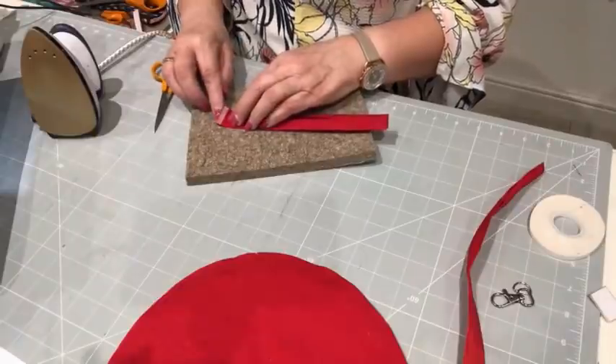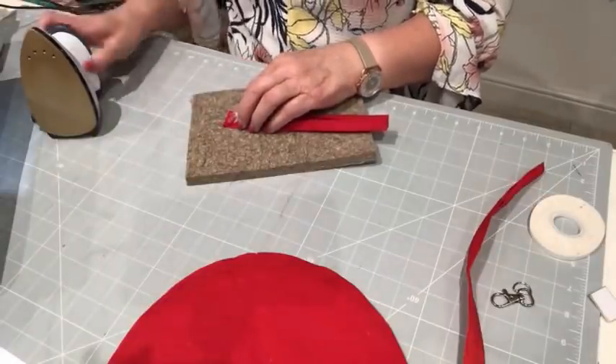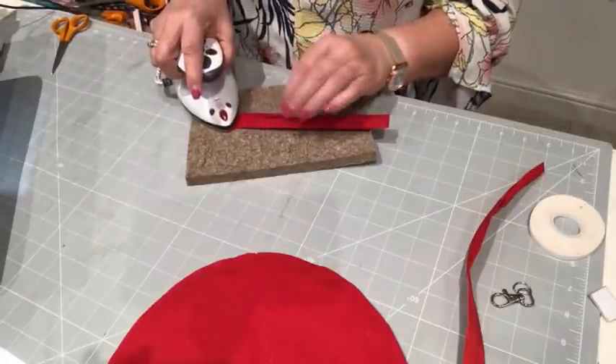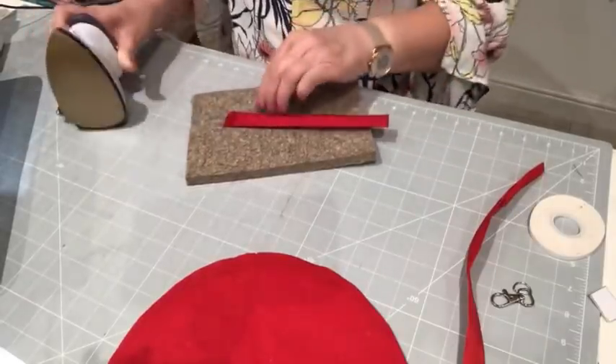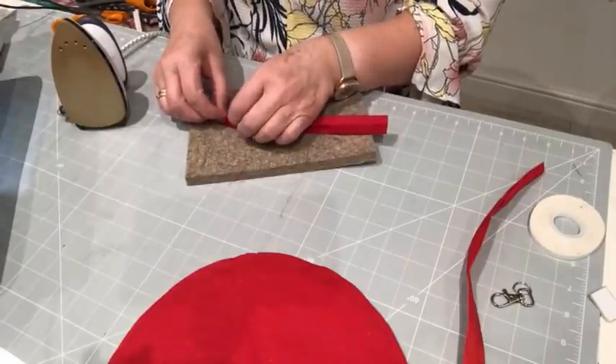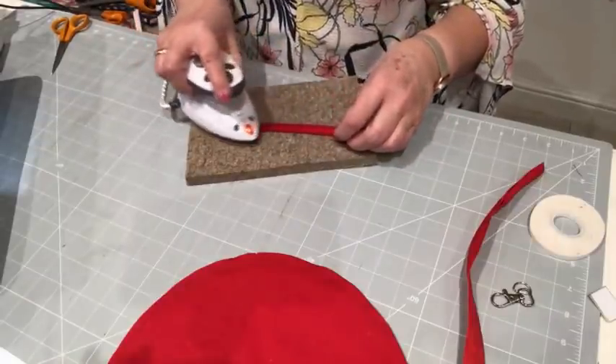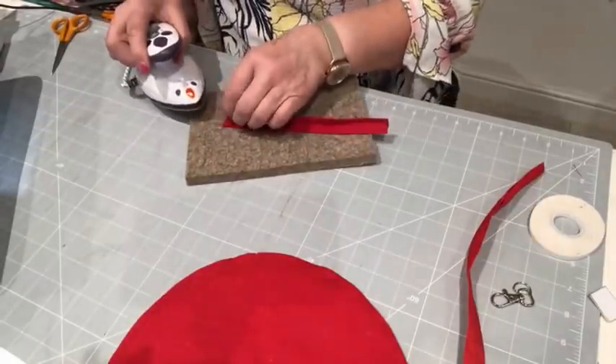That makes a really neat edge and it sticks it so you don't have to worry too much. Then all we're going to do is fold in half. If you've got raw ends showing, just trim them away. You can keep one end raw edge — we don't need to worry too much. You've got to remember, you're just making a little purse — this is not going to be exhibited at the V&A, so don't beat yourself up about anything.